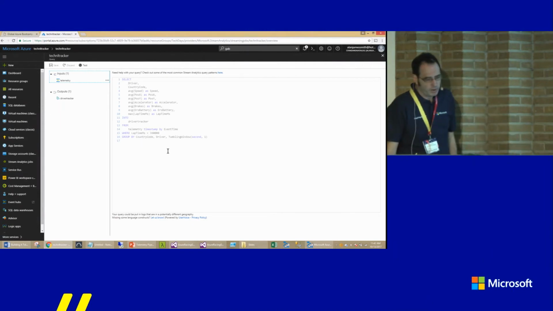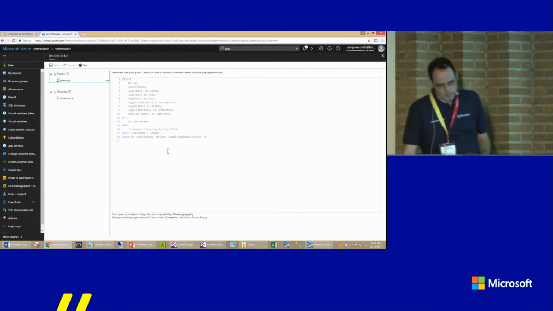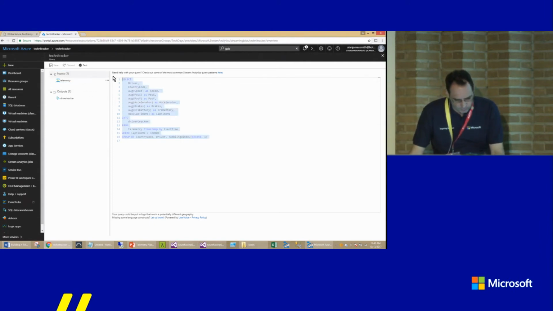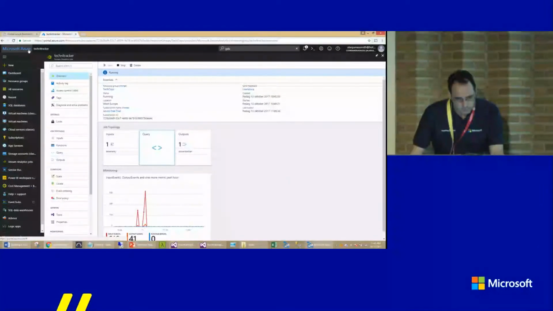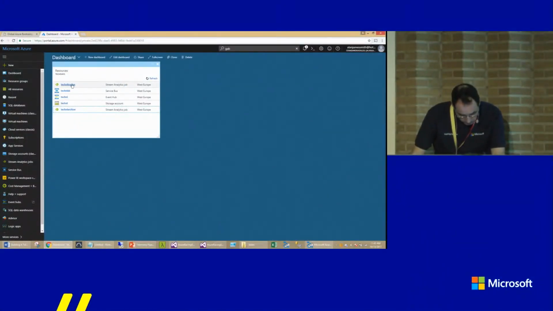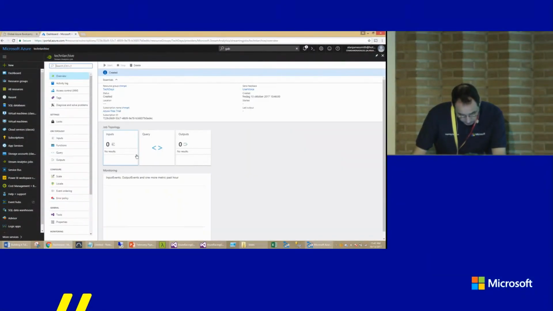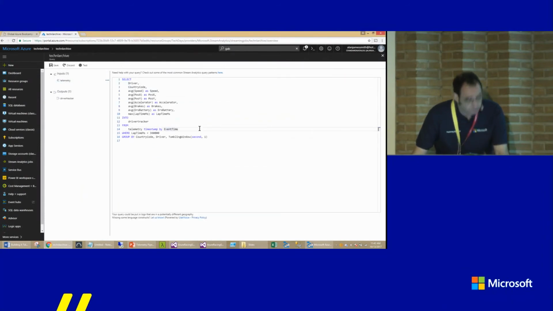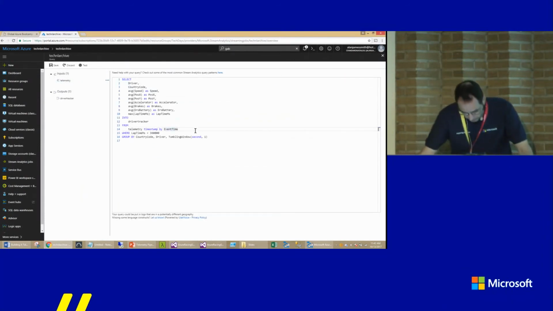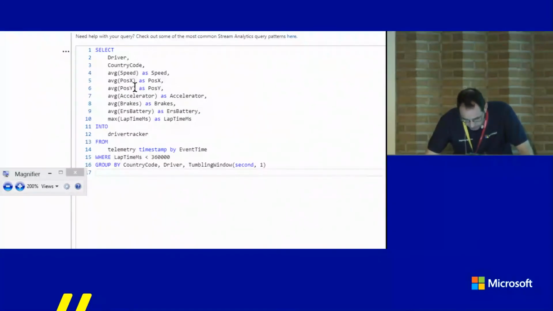This is the actual query that I'm running. It's appearing a bit grayed out because I'll actually paste it into the other query window so we can see it a bit more clearly. So if I go back here to the archive, which I haven't configured, and just drop in the query. This is the query that I am specifying here. So I'll see if I can zoom in a bit on that. Yeah, that's a bit better.